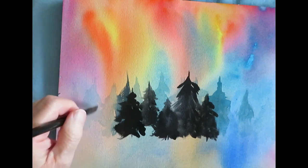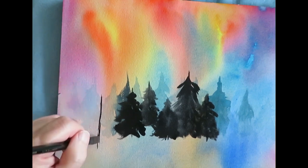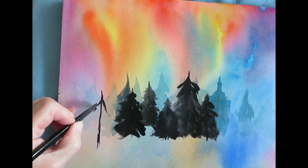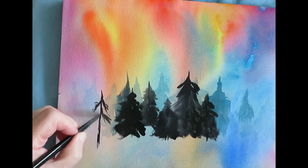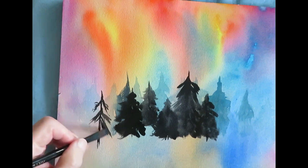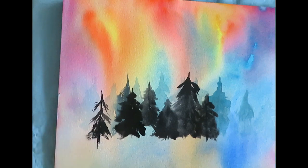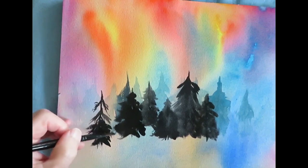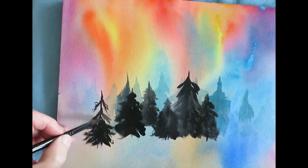Now I'm going to make a tree here. I'm going to have a little bit of a separation. I'm going to make him lower. This one I'm going to have kind of standing alone, so I'm going to put a little more effort into this detail. And again, I'm using the corner of my brush, giving a little bit more detail to these branches. Need a little bit more of a scrawny tree, but I want to make sure it's darker at the bottom. I'm going to go ahead and just let that kind of wispy look there stand.